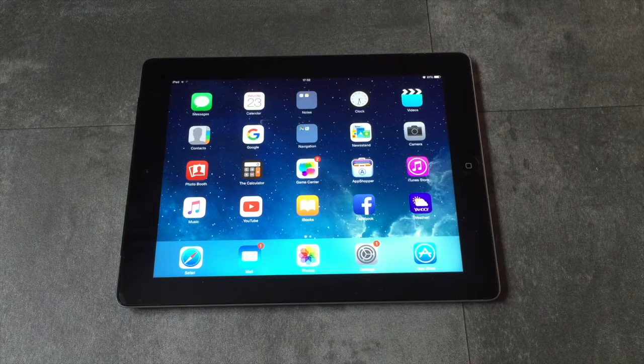So as a final result, if you're looking for a very simple tablet, then you can go for this model only if you find it for about 70 or $80, not more than that. But if you are a gamer who wants to do things very quickly, then don't buy this model at all. This is for very simple usage now. If you find a used iPad 3 for 70 or $80, you can go ahead and buy it. Why not?